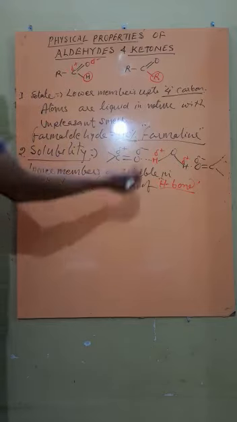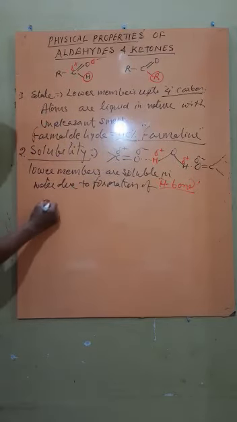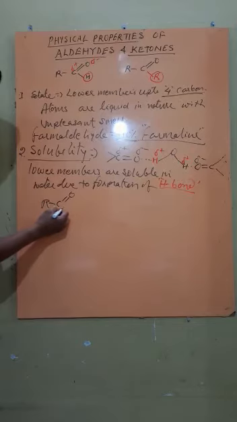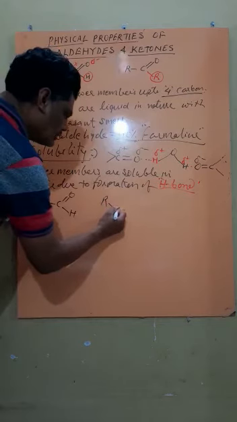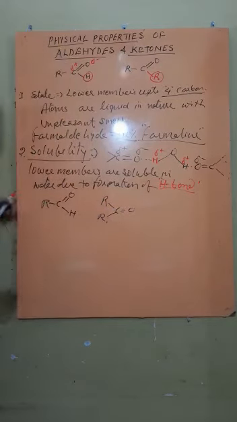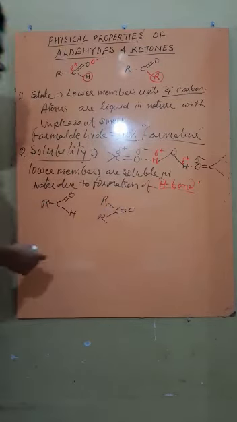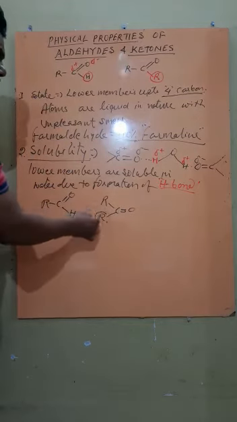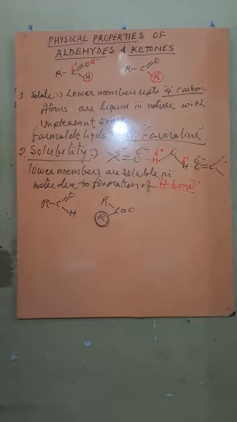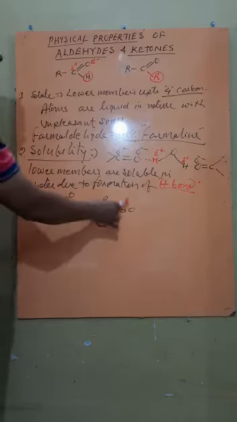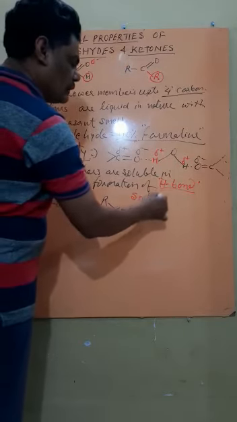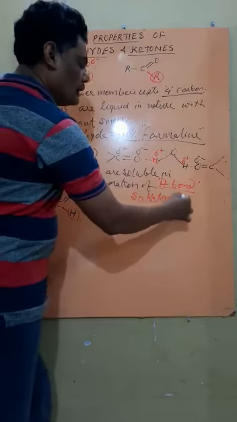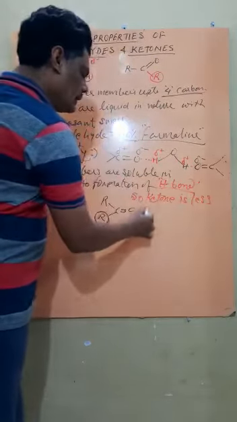But can we compare aldehyde with ketone? Like here, R, C double bond O, and this is H, this is aldehyde. Getting? And R, C double bond O, ketone. Now out of this, which one will be more soluble in water? So student, in ketone there must be 2 R, but in aldehyde there is 1 H. That means the electron repelling nature in ketone is very high, so ketone is less soluble in water.